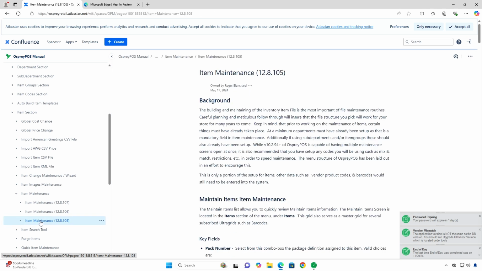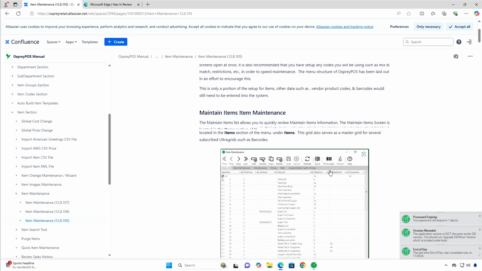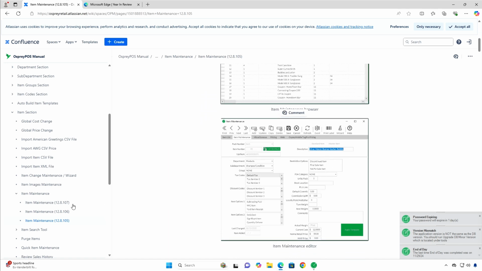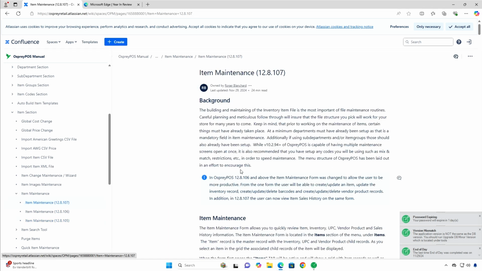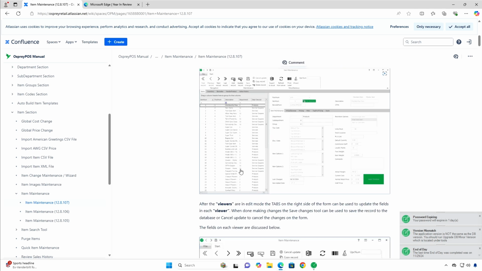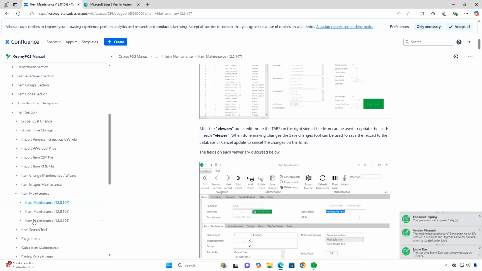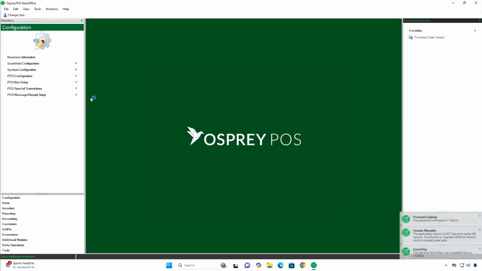So for example, this is the 12.8.105 item maintenance screens in the help. If I click on here, I have 12.8.107, and this, as you can see, the screen has been completely redone since 12.8.105. So we can keep all of the versions in here instead of having to have a support person maintain them themselves.